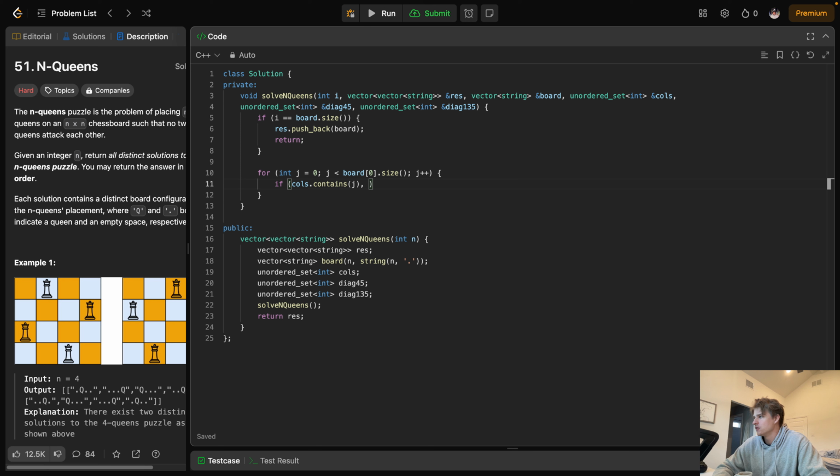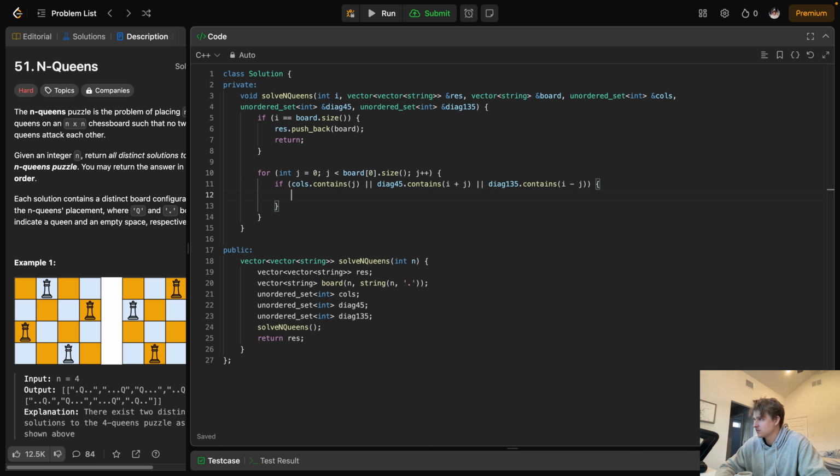So if cols contains j, or we want to check our diagonal 45, and the rule for diagonal 45 was just adding i and j. So contains i plus j, and then also our diagonal 135, and the rule for that one is i minus j. That's how we're labeling those diagonals.